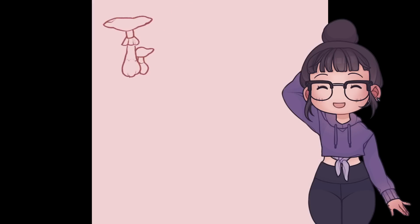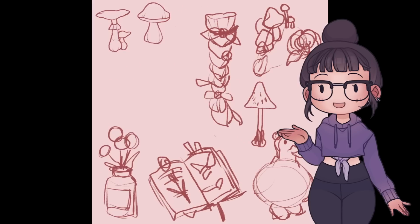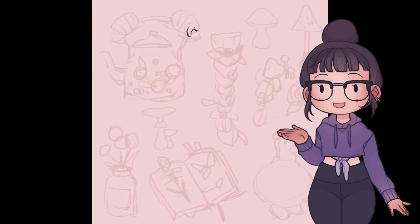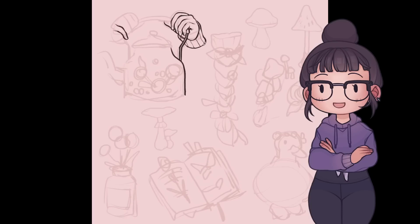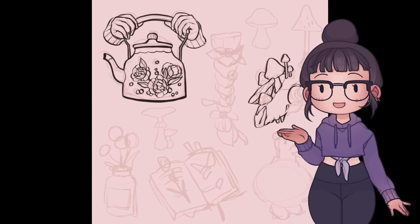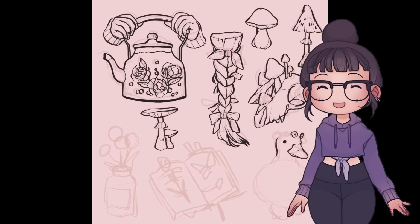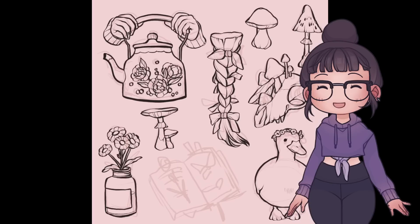I couldn't really talk while drawing all of these because, well, you could probably hear it. My sticker cutting machine was going all day, and I managed to finish a lot of the sheets for my patrons already, which is great. But yeah, I'm just including the Procreate speed paint here so you can see how I did those and what they look like. I'm having a lot of fun drawing small stickers like that, actually, especially on the iPad, since it is pretty easy and quick to do.